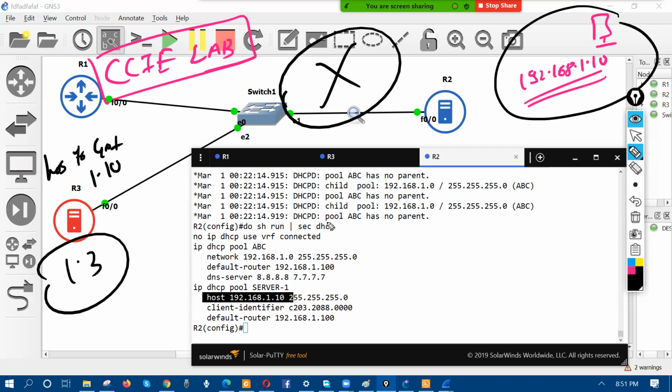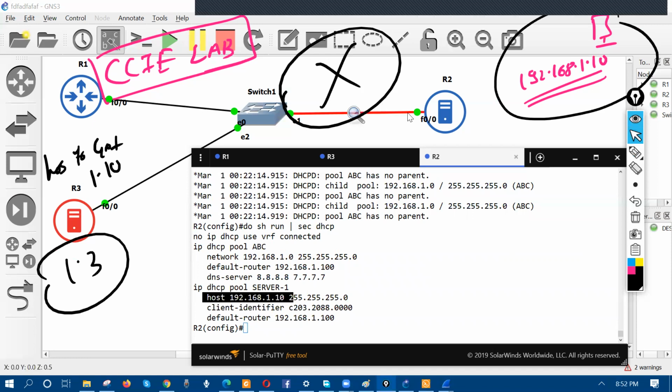So will we know that this DHCP server will get the IP address from the server? You will get the complete access. No, my question is, we understood there is a misconfiguration which we have to find. But will we have an idea that this server will get a DHCP IP from the DHCP server? No, this is the only DHCP server over there. This DHCP server does not have any parent pool.